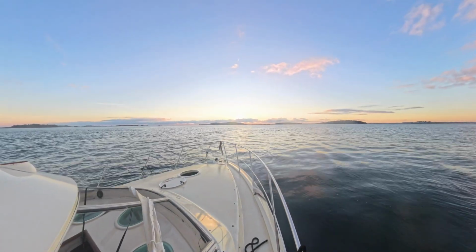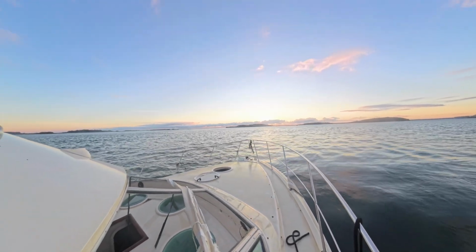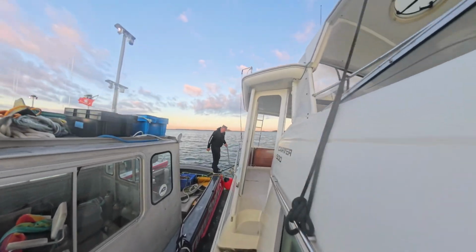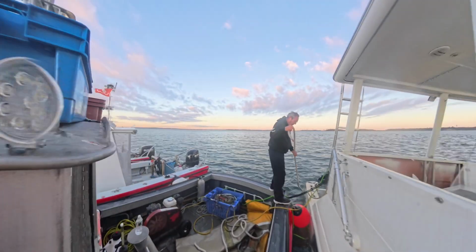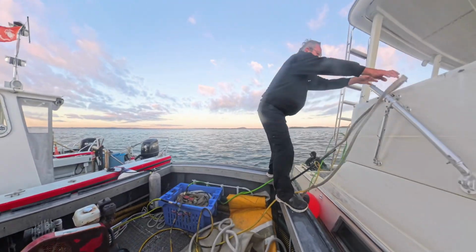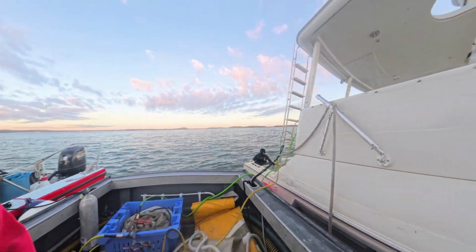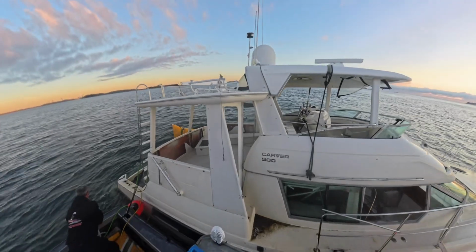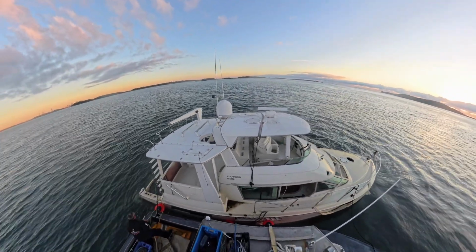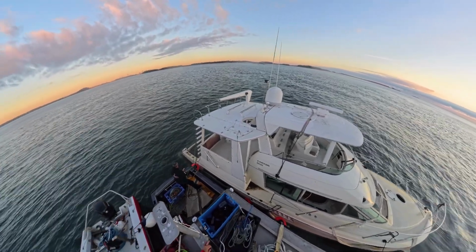As you can see, it was a gorgeous day. Not too windy, just a little bit of chop, but perfect conditions for what we needed to do today. We're trying to do this for longer line. This is a really awesome aerial shot that just kind of captures the whole operation.